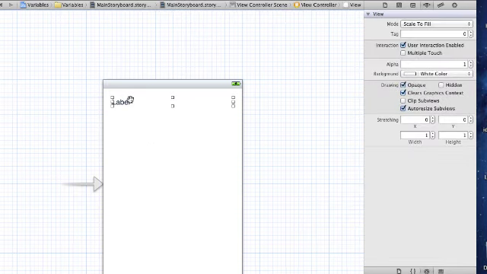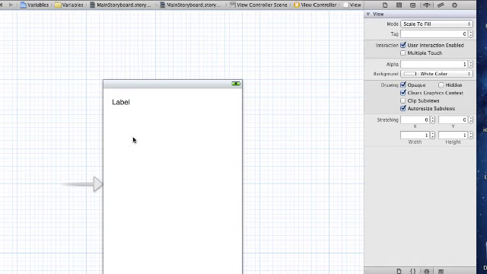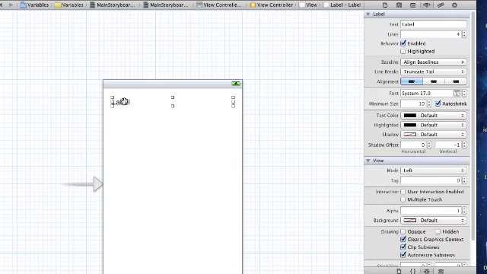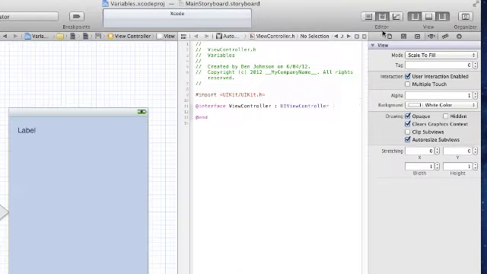So we've got our label, and if you remember back to the previous tutorial where I talked about model, view and controller, I also said that we need to create and establish connections between our view and controller. This is the view, and our controller is this view controller code here. So what we need to do is create an outlet to enable us to change the text displayed on our view. The easiest way to do this is to go into the assistant editor.